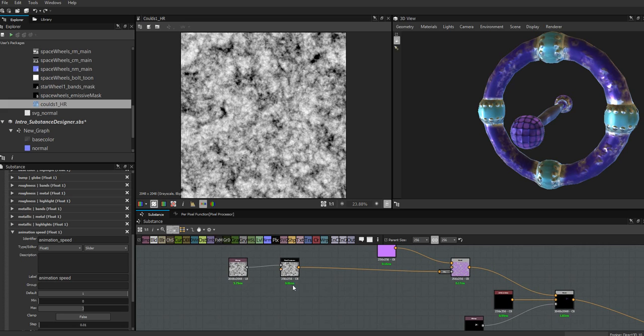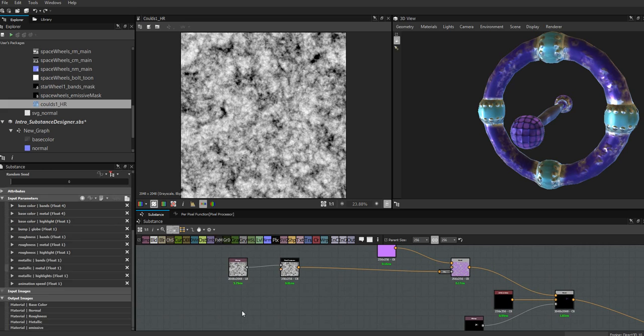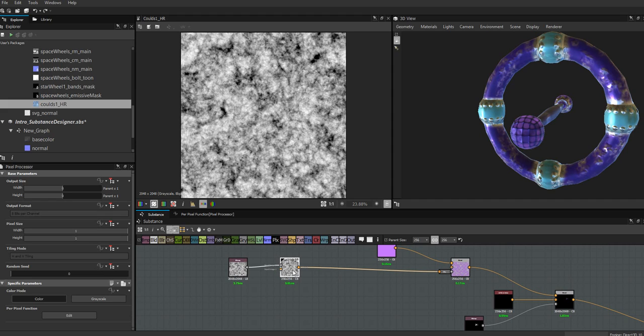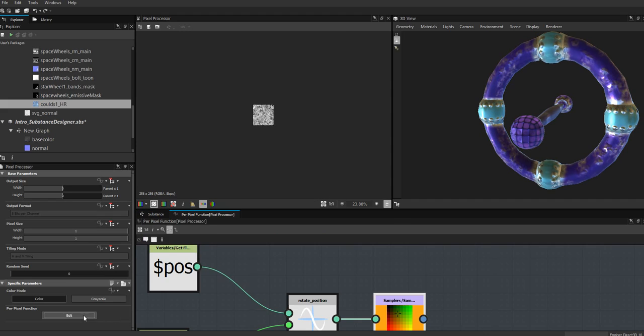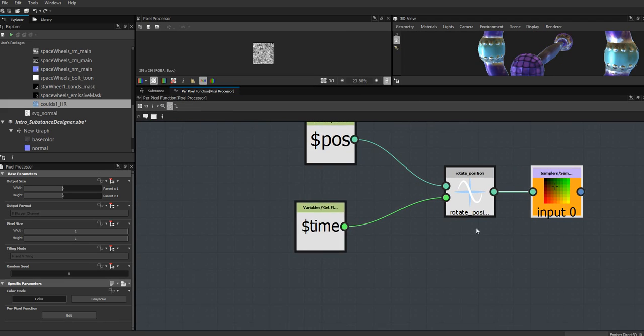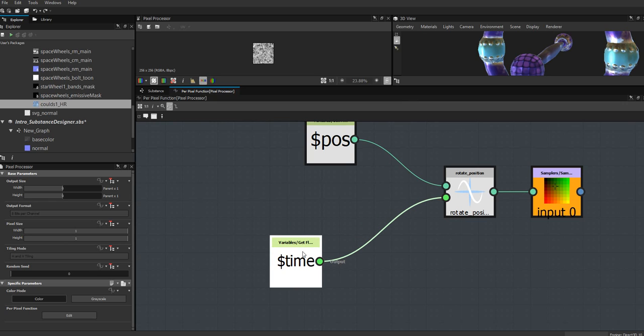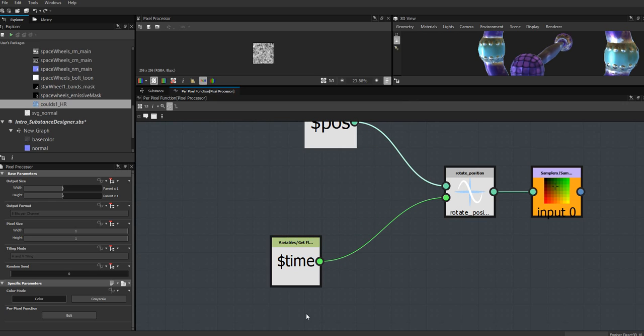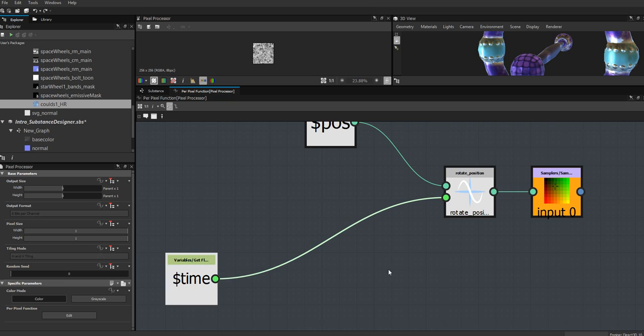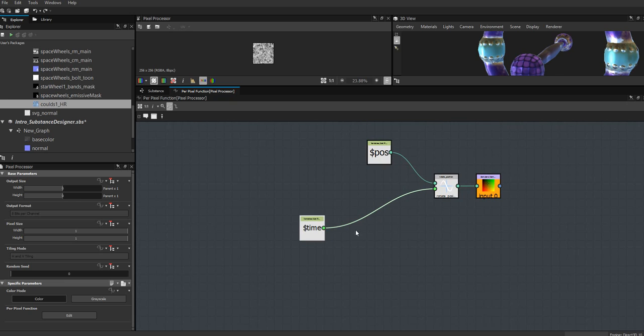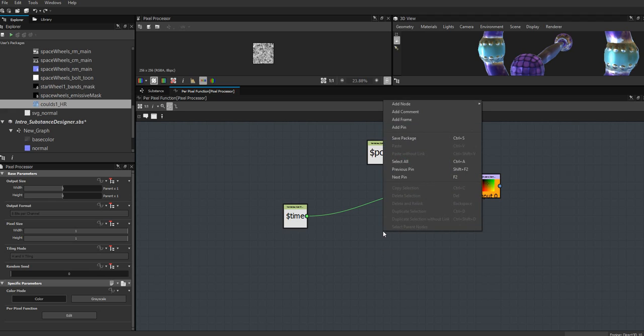So, we've created this parameter, and let's put it into our pixel processor. So again, edit. I'm looking at what I made in my pixel processor. So what we want to do is we want to affect, I mean, the position's going to say exactly where it is. We want to affect the speed at which this happens. And so in order to do that, we're going to be multiplying time by whatever that variable is. So again, I'm going to right click, add a node, multiplication.